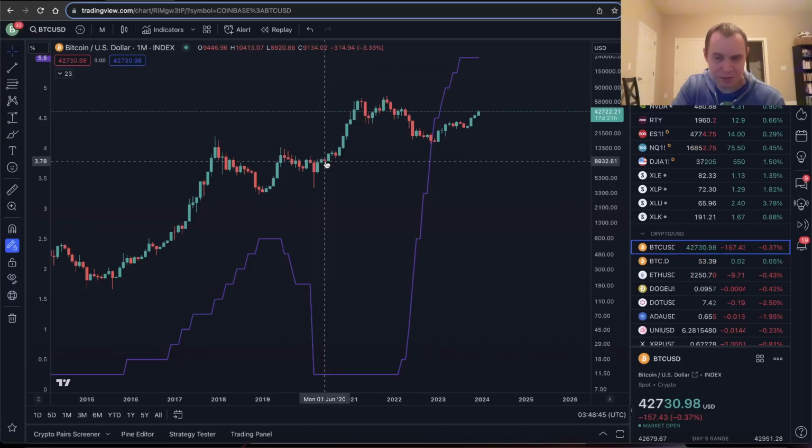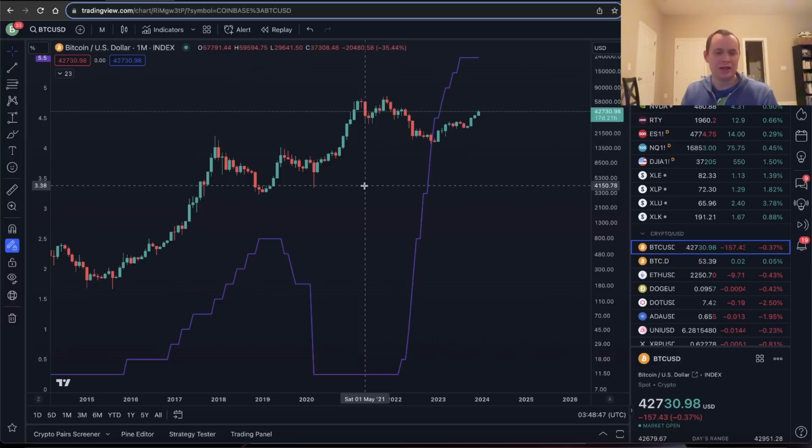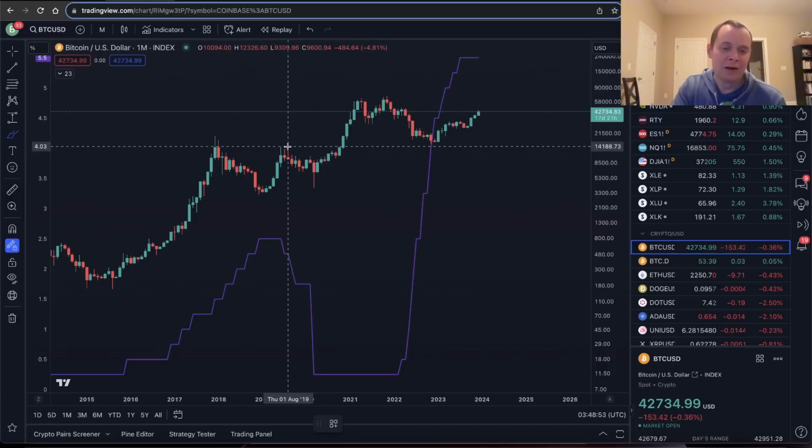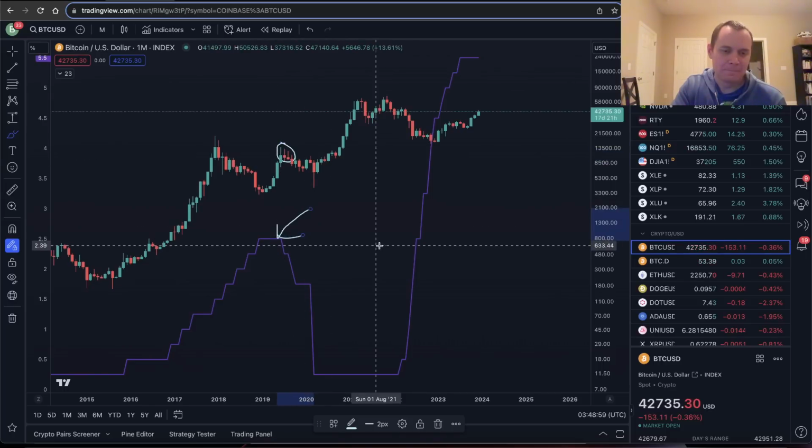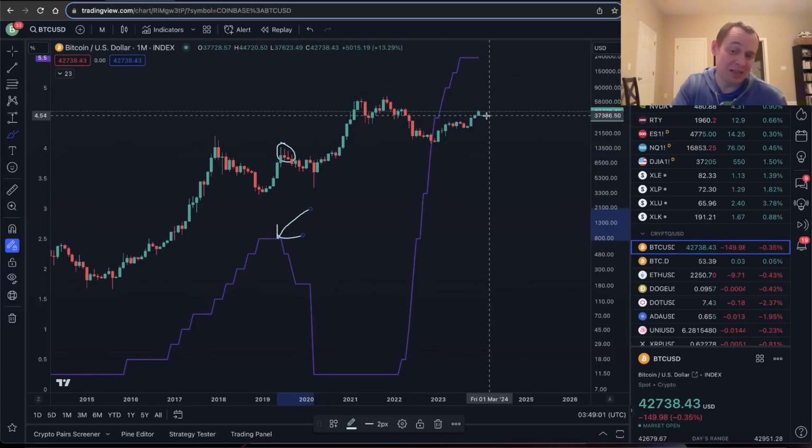It's not that it has to play out. I don't want to give that impression, but we've followed this for a long time. We've said many, many times that in 2019, Bitcoin rallied and it topped out just before we got to rate cuts. And so you have to wonder, is it going to do the same thing again?